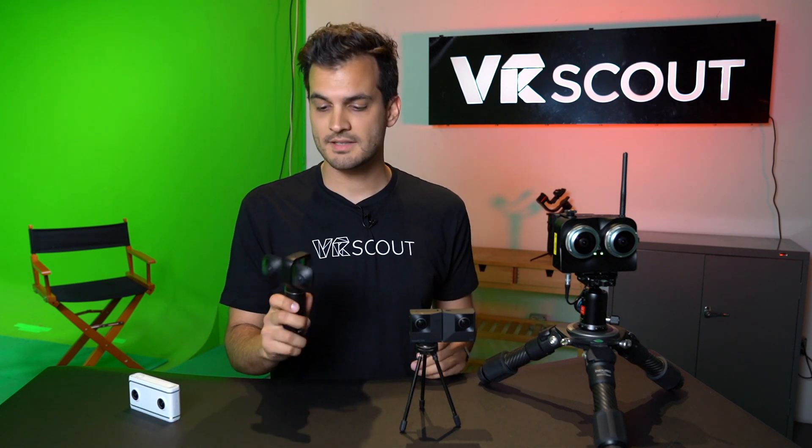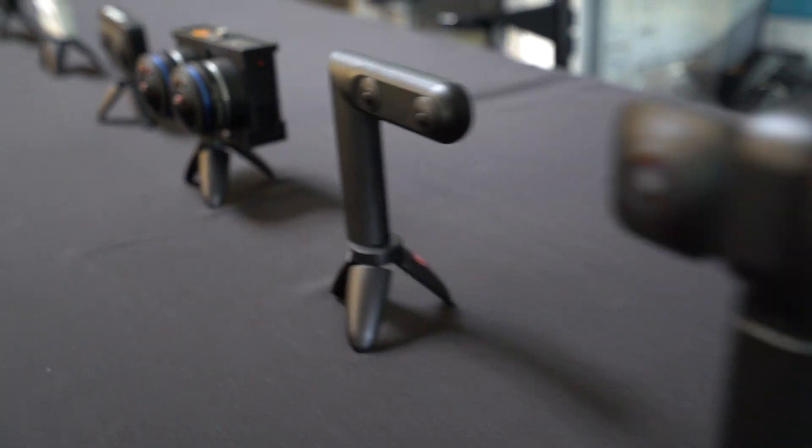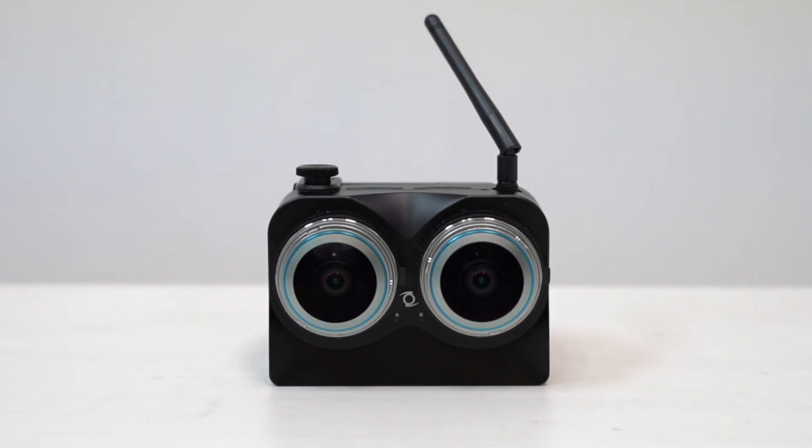Let's talk cameras. VR180 cameras are almost all stereoscopic, which means there are two lenses capturing a single direction. VR180 cameras mimic our own interpupillary distance, which allows us to see the world as if we were there. There are a number of different cameras on the market, ranging from consumer-level to entry-level to professional solutions. We've recently seen a few two-in-one VR180 cameras, which are stereoscopic cameras that fold up into a monoscopic 360 camera — great if you want to use your VR180 camera for more than just 180. There are also professional cameras like the Z Cam K1 Pro or K2 Pro, which offer higher resolution, more dynamic range, and more of that cinema quality VR180 that you just can't get with entry-level cameras.